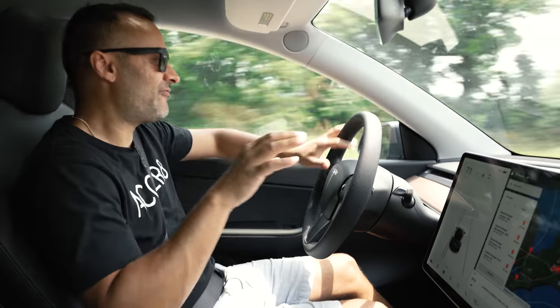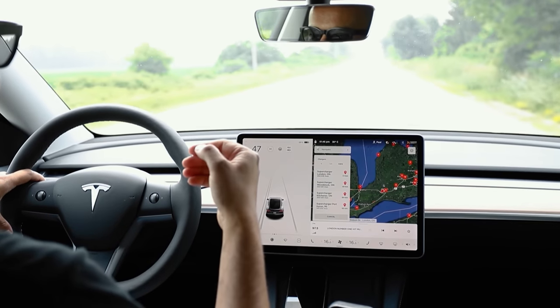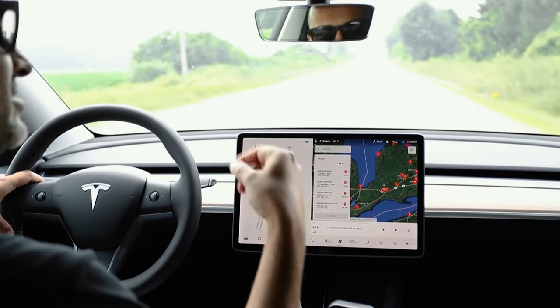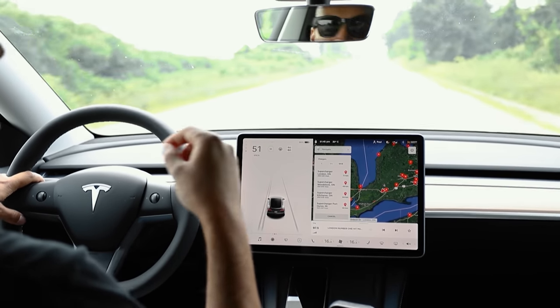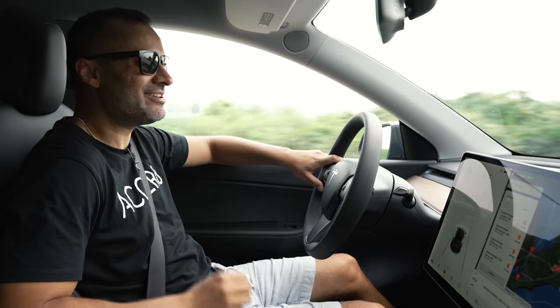Just look at this. Look how fast this does it at a rolling start. That's why when Tesla measures their launches, they always test it by not measuring the first foot of movement, because the first foot of movement is the slowest part of the acceleration. That's why they can get the number to 1.9 seconds or 2. They're always trying to get it very tight.